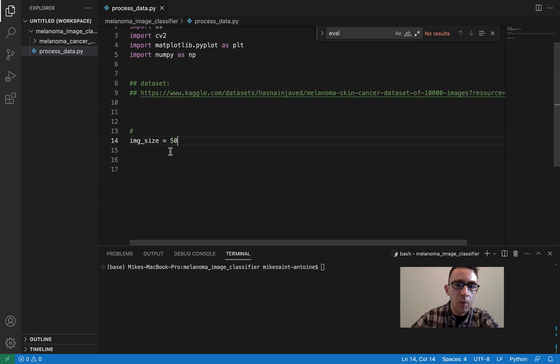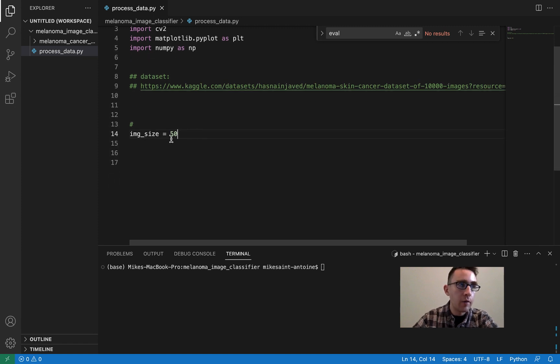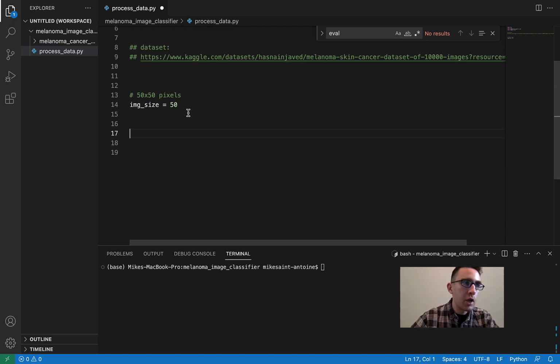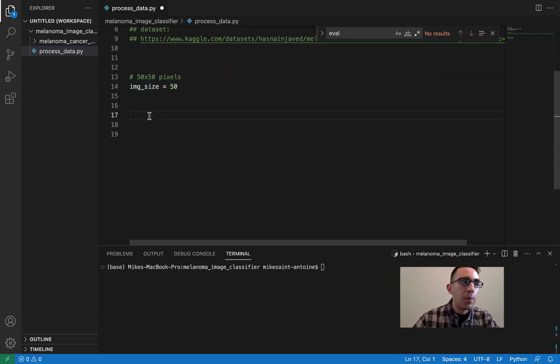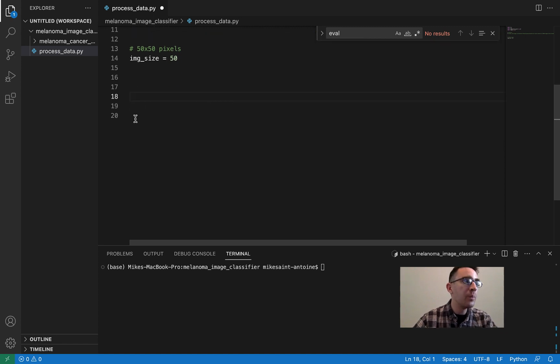I'm just defining this variable at the top to keep track of what size I'm making them, because I'm probably going to need to use this same variable in a couple other files we're going to be doing later on. So I'm just going to say up here, 50 by 50 pixels, and then pretty soon we're going to actually resize the images. But before we do that, I'm writing this at the top so that if I need to look it up, it'll be right there. We're just defining this for now. We're not actually going to resize anything quite yet, but we'll get to that soon.